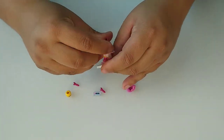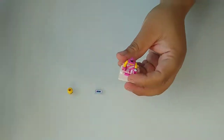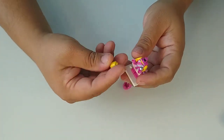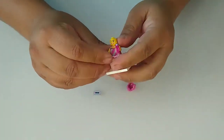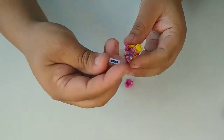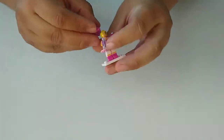There. She's going to need to be holding her mic. As usual, we got an extra mic for a friend. She's got her cute little smile and her little wink. Ooh, I like the wink. We're gonna use that one. Her little winky wink. And she's holding, some of you may not know what this is, but it's a cassette. Because of course she needs her boombox too, probably. Let's see if Emmett has one of those.